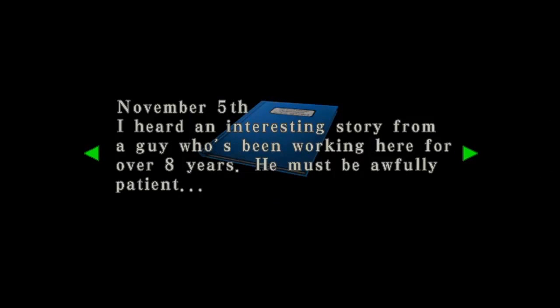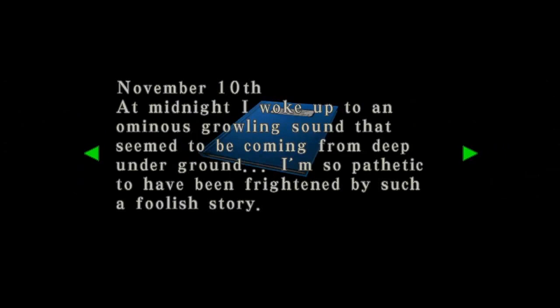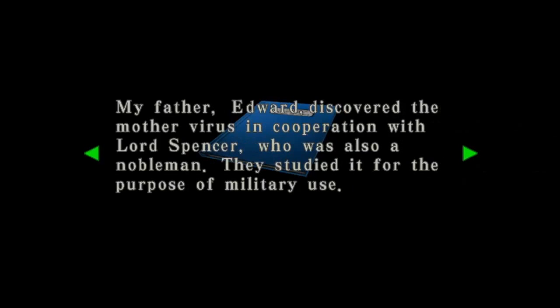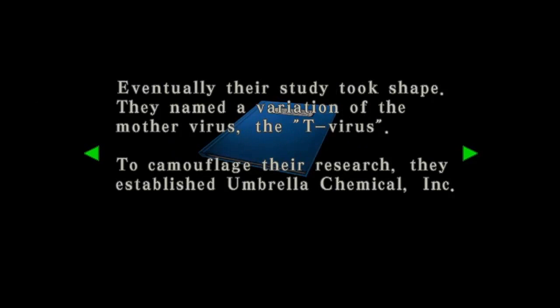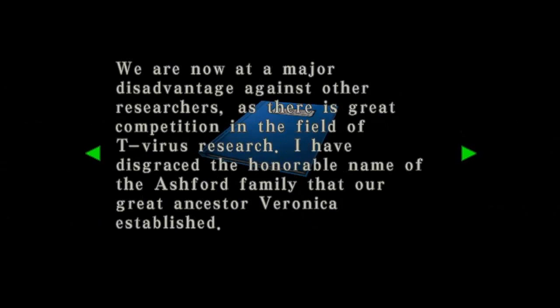too. As Claire explores, it seems this facility too has suffered an outbreak, and she reads the rumor of a man locked underground here for 10 years, nicknamed Nosferatu. She then finds the journal of Alexander Ashford, Alfred's father, who explains his father co-founded the progenitor T-virus with Lord Spencer for military purposes, using their research to establish Umbrella Chemical Inc.